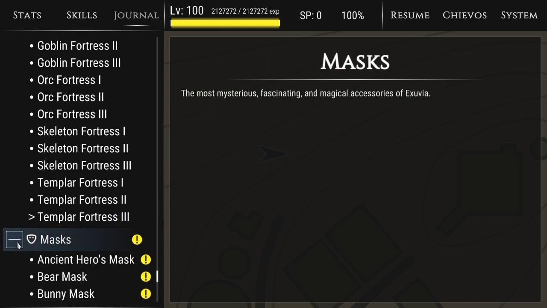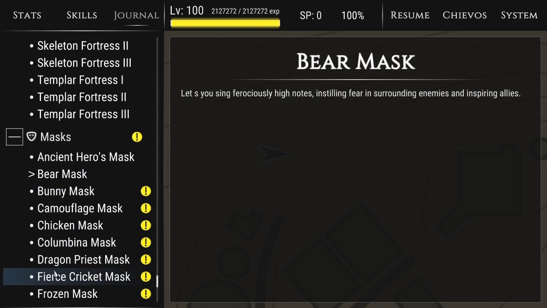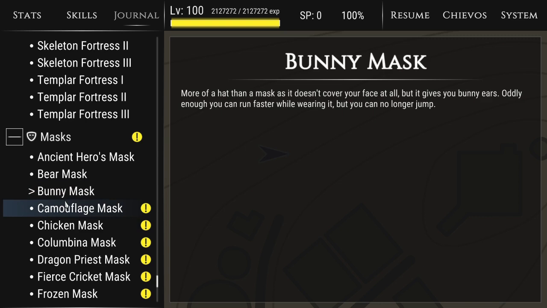The masks. Ancient hero mask. A thin blue mask that covers your eyes and gives you the identity of an ancient hero. Bear mask. Lets you sing ferociously in high notes, instilling fear in surrounding enemies and inspiring allies. Bunny mask. More of a hat than a mask, and it doesn't cover your face at all. It gives you bunny ears.